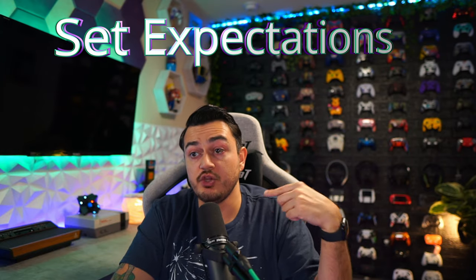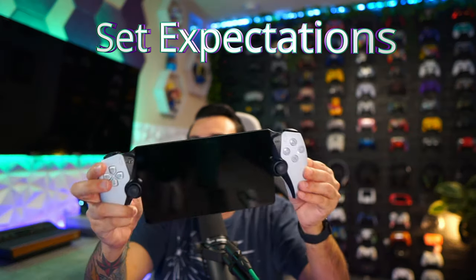And the very last tip or trick I want to leave you with is to set expectations for this device and also look at the competitor. So one, setting expectations. I knew getting into this it is a remote play device. Really, this only has the comfort of a DualSense slapped down the middle with duct tape holding it together with a tablet in the center.